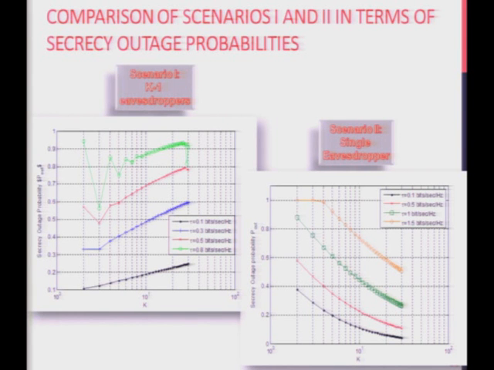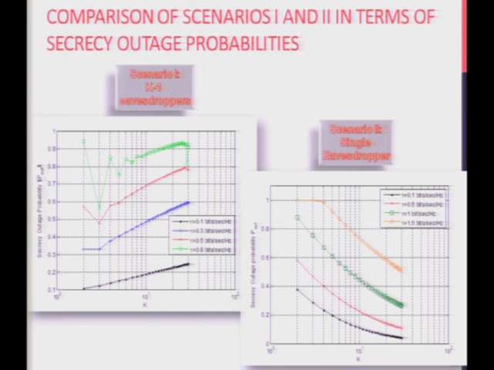Looking now at the two scenarios side by side, we have the first scenario where we basically assume that our transmission occurs in the presence of k-1 eavesdropping terminals, and the second scenario where we reverse the situation, we have our transmission occurring in the presence of a single eavesdropper. And looking at the outage probabilities here, if we are interested in transmitting half a bit per channel, then this can be achieved pretty much 20% of the time in the first scenario, and pretty much 90% of the time in the second scenario.